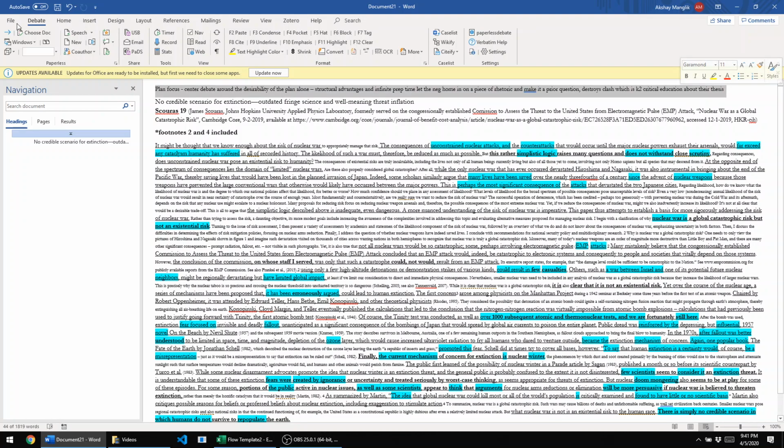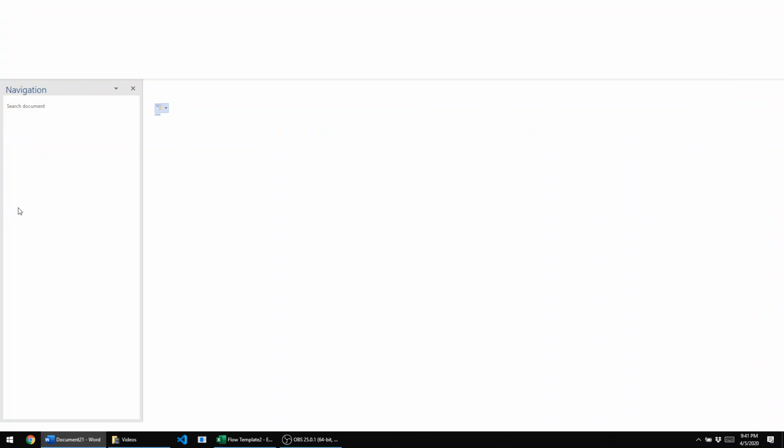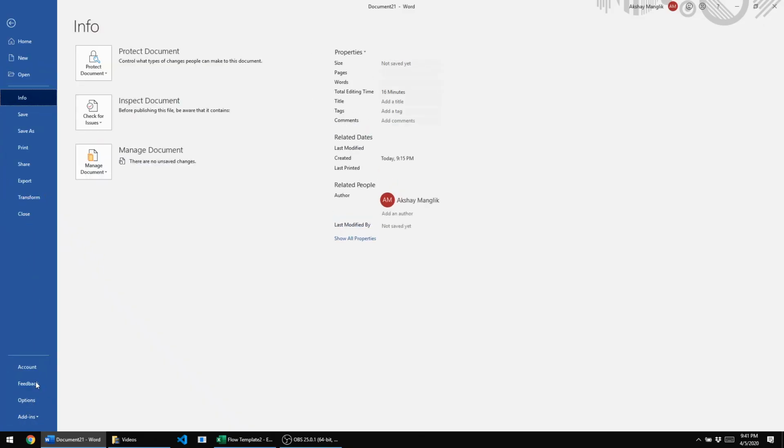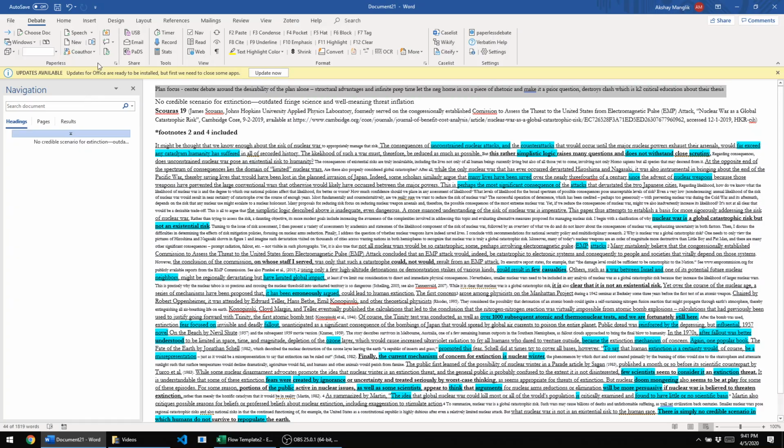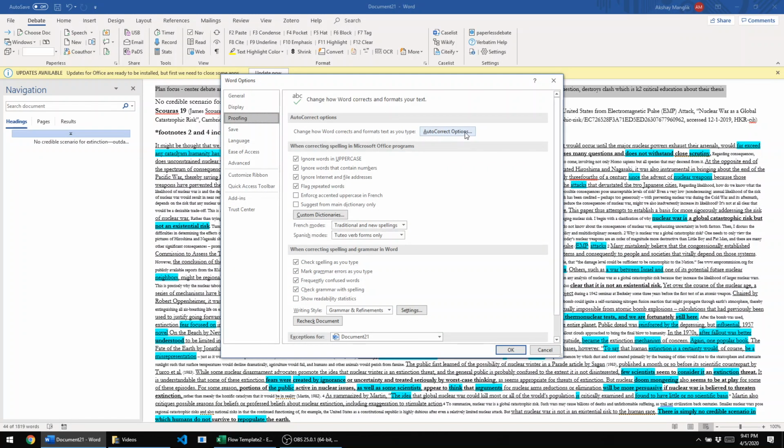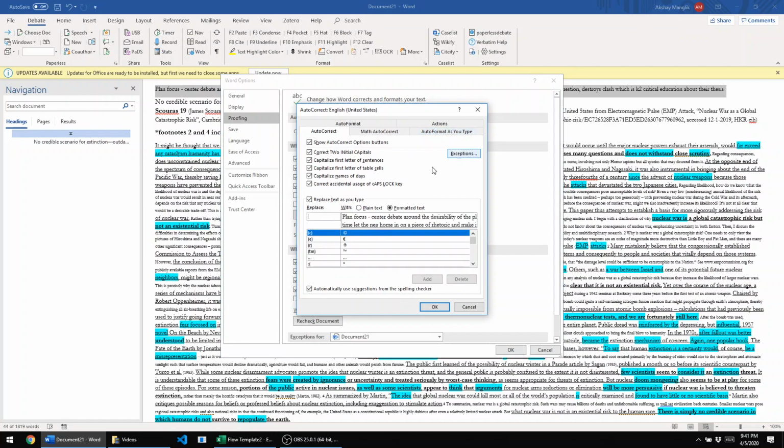You want to highlight it, select it, and then go to File, Options, Proofing, and then Autocorrect Options. And so basically this uses the autocorrect function of Word, which will just take a short string and replace it with some phrase or a correct spelling. Instead of using that to resolve spelling mistakes, you have it replace a short signal phrase, something like plan focused framework in this case, with an analytic or a card.